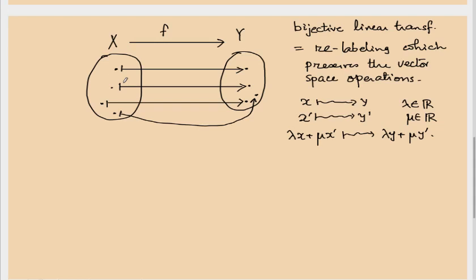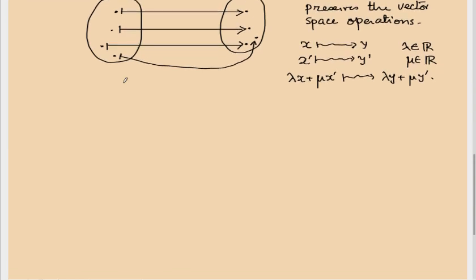So in other words, as vector spaces, there is no necessity in considering X and Y to be different. Okay? They might look different, they might have different elements, their vector addition and scalar multiplication could be different, yes, but as far as vector spaces are concerned, they are the same. Let's give an example.